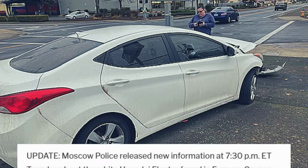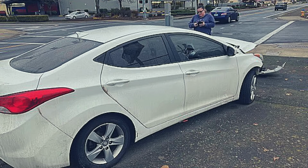The white Hyundai Elantra crashed and abandoned in Oregon was found when? When is the exact date that vehicle was discovered? Apparently, the date on which the homeless man was discovered in the vehicle was December 17th. I believe there was a criminal trespassing charge against him, because he more than likely was the one who broke the passenger window. But this is apparently when Eugene PD discovered the vehicle, right? But we know this is not when the vehicle was crashed and abandoned, due to the location.